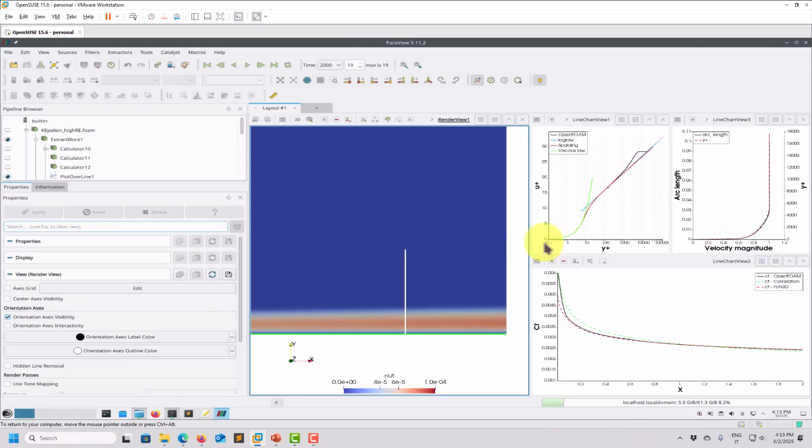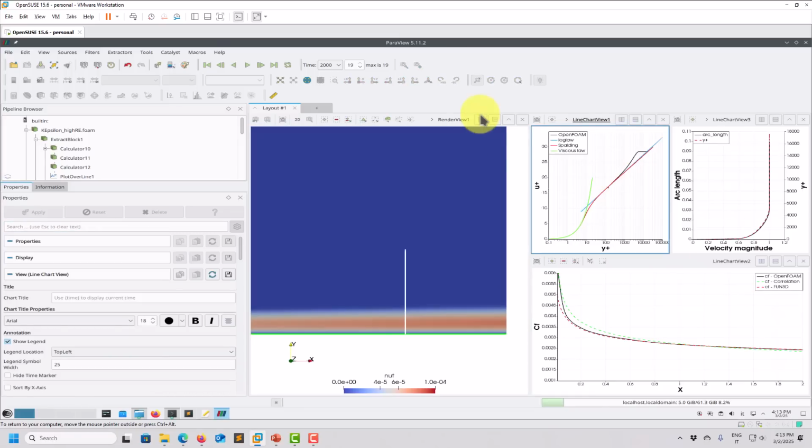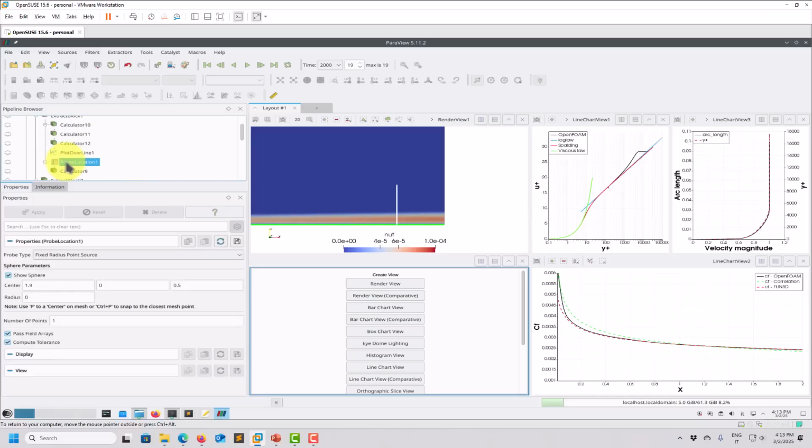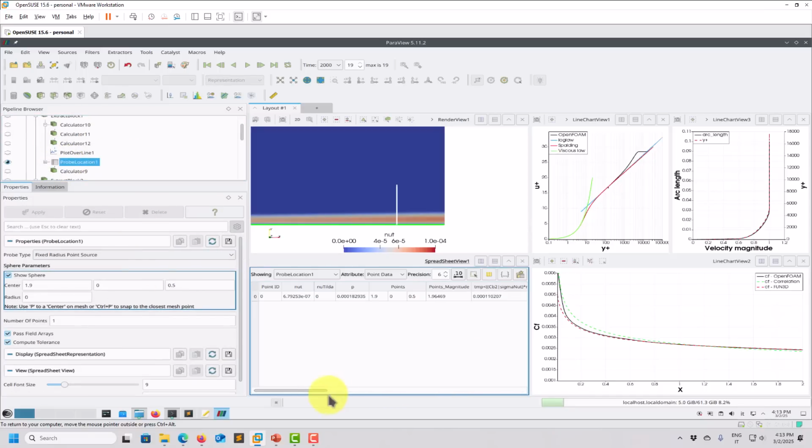And there you go. So this is it, nothing to complain about here. Okay, very good match with the correlation, but also with the other reference result from another CFD software. So recall here that we might need to update this. So let me go to that probe, the shear stresses.